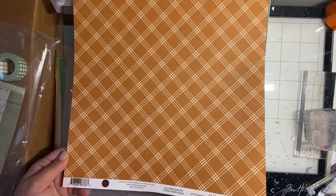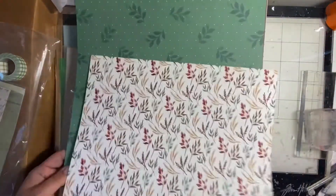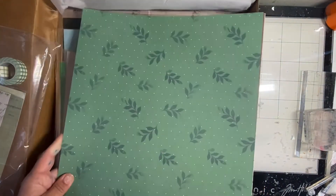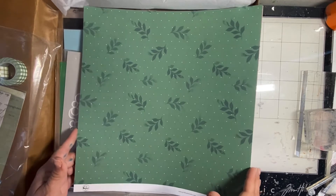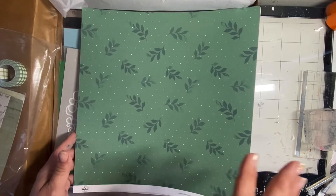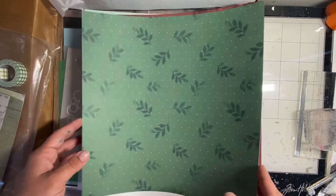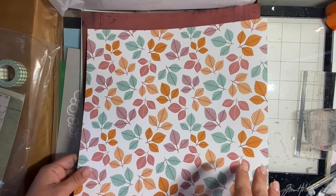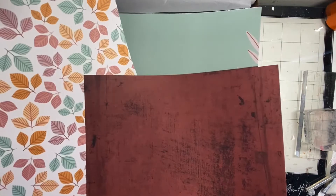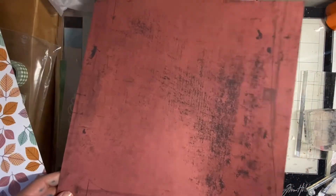We have the Autumn Whispers Welcome Fall collection by Cardabella — a cute little orange and white cloud, and I really like the foliage. I also love it for the Vols, who are doing really awesome this year. Then there's Pink Fresh — I had just picked up a bunch of Pink Fresh stuff on pre-order from A Cherry On Top, and I'm thrilled that what I got didn't overlap too much. I love that green and those leaves. And then 49 Market — I really love that rust color, it feels unique.